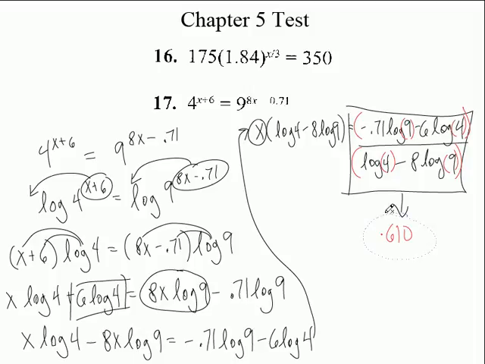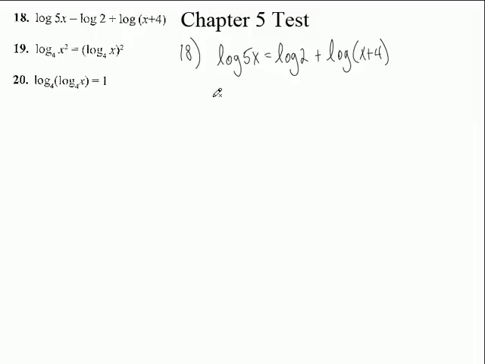0.610. That would be the answer. Alright, we're almost finished. Let's do this. 18. Now, this doesn't look good. The scanning was pretty bad. That's supposed to be an equals right there. I just rewrote it. So let's do this.